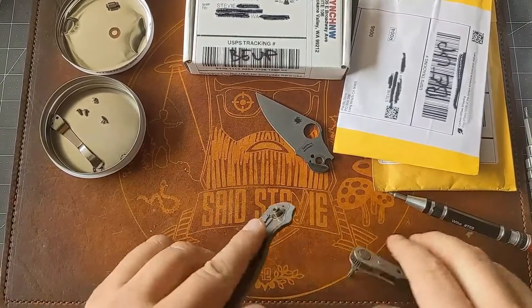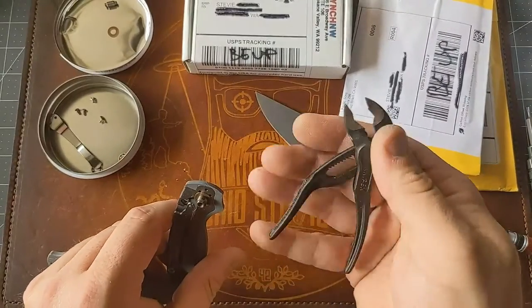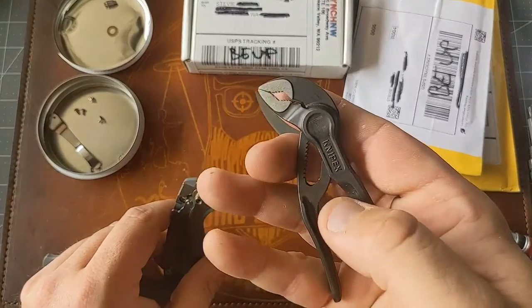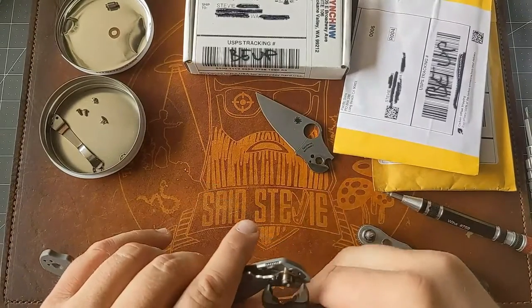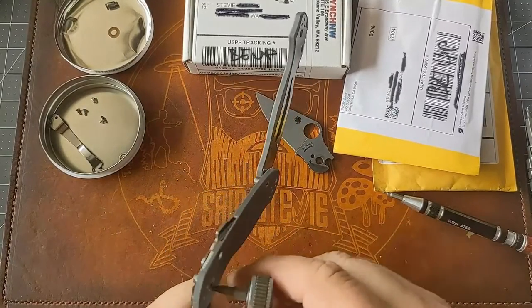All right. That is on there. Good. Got my little pair of nippers, pliers. These are the Lynch Northwest ones. So I can get that undone there.